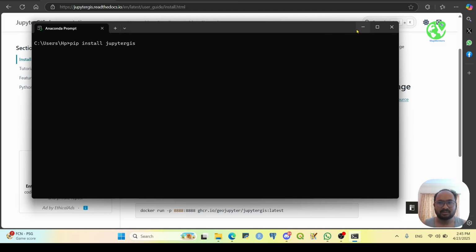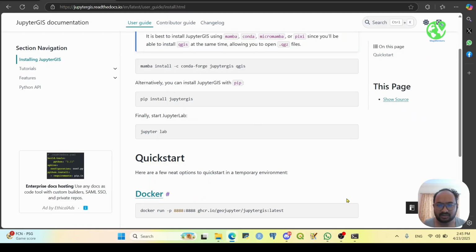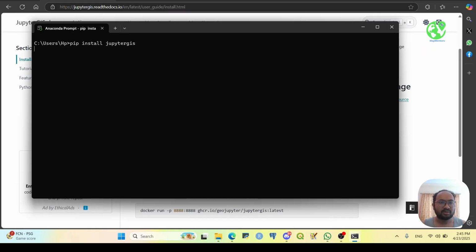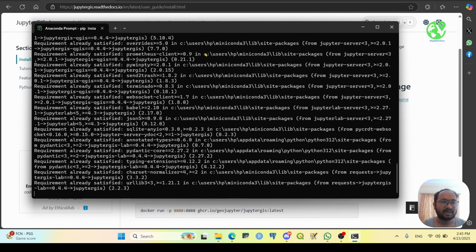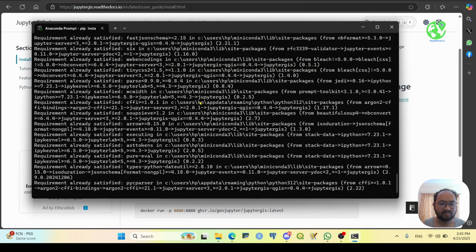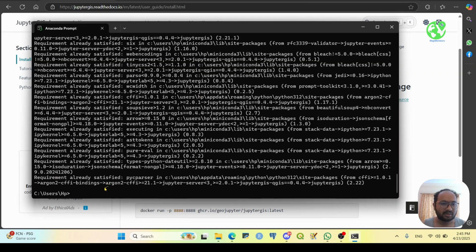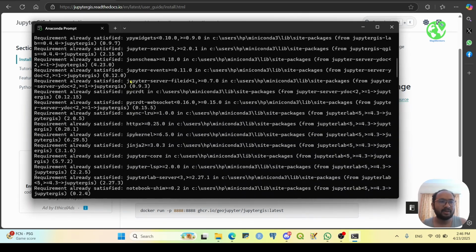I think this is, yeah, jupyter gis. So let me run this. It might take some time to install. Okay, so I have successfully installed Jupyter GIS using pip.